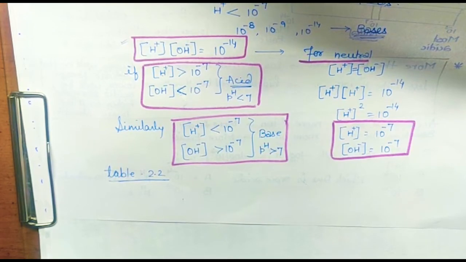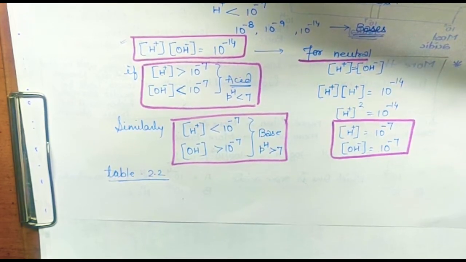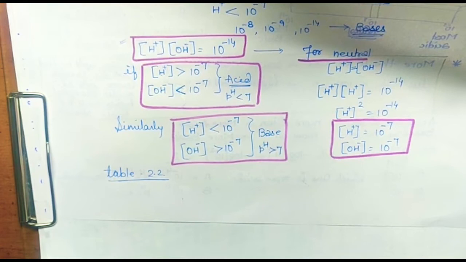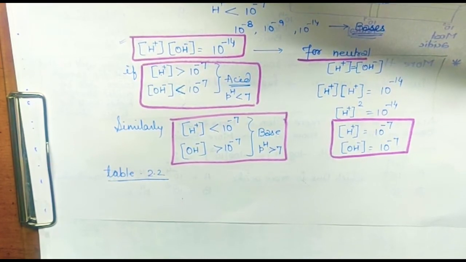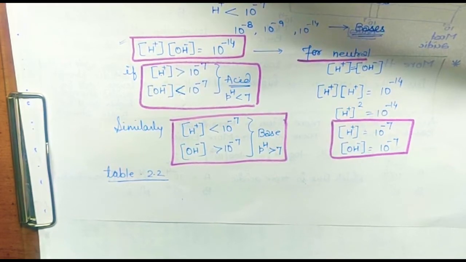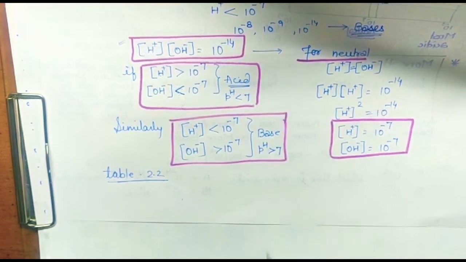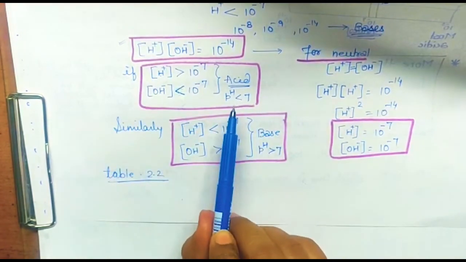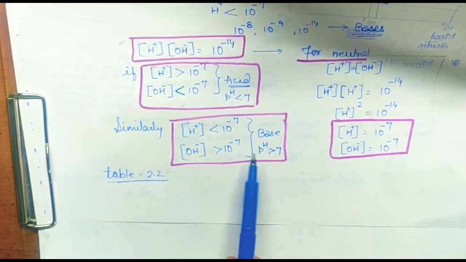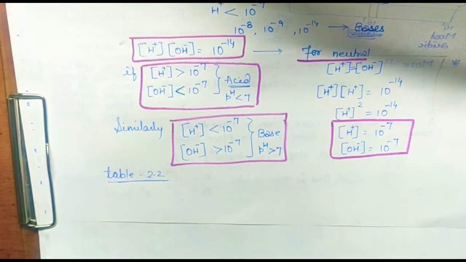Okay, but before that, just get the idea of what the pH range should be, and what the nature of the substance will be, like acidic or basic. How can you identify the acidic and basic nature? If the pH is less than 7, then it is acidic, and if the pH is more than 7, it is basic. So go through these things and make the table in your notebook.